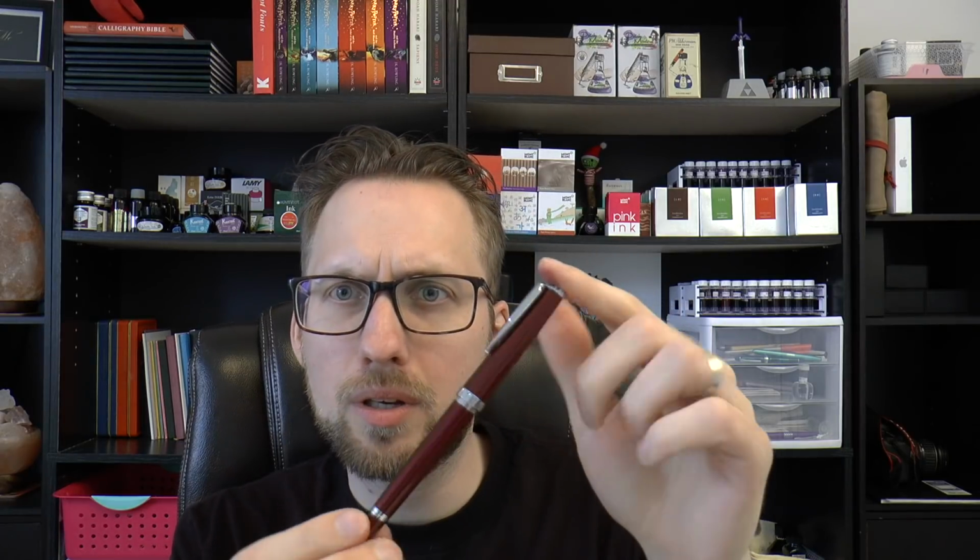Okay, so what do I like about the Sailor Reglus and what do I not like? Well, there's a couple of things that I actually really like. First of all, it's a solid pen. It feels solidly made. It's not very heavy, but it feels solid. Some pens feel really cheap. This is not one of them. That metallic look, it works. You can also get them in a couple of finishes, and all of those are work appropriate, which is nice.